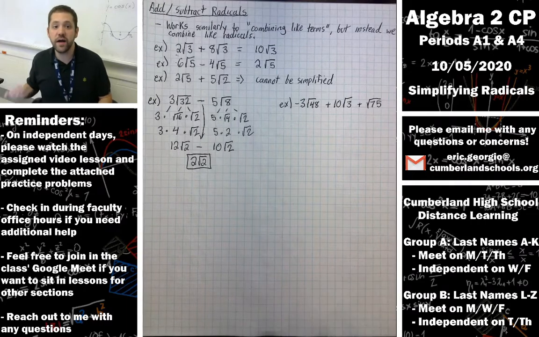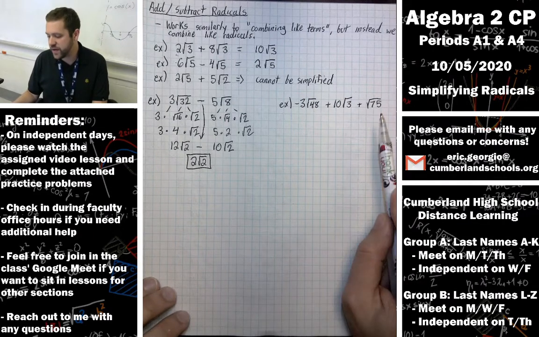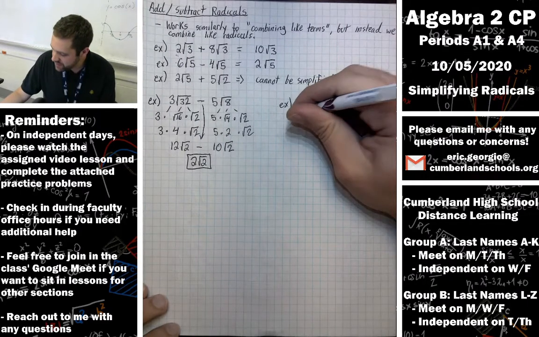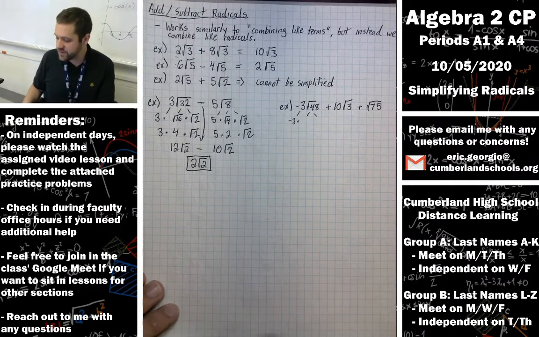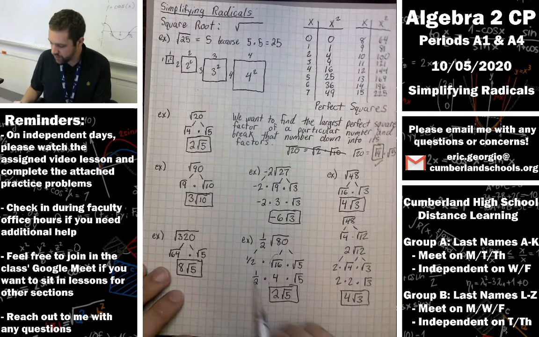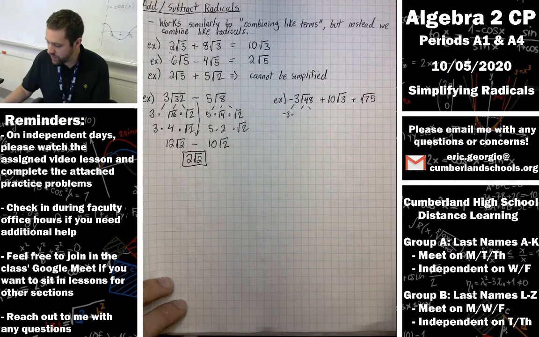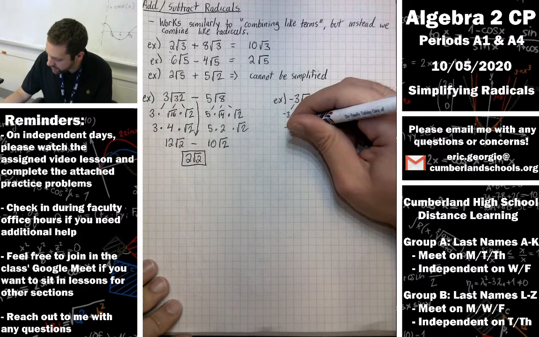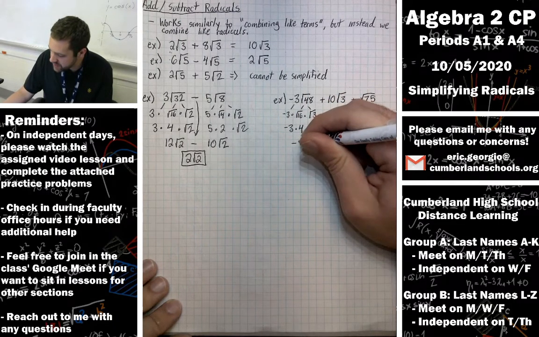Right? Well, again, they don't look like like terms at all when you start with a problem like this, but you might think to yourself, let's see if we can simplify somehow the square root of 48, the square root of 75, maybe we can get somewhere, right? This -3 is going to linger over here as we try to simplify this first term. We did the square root of 48 on the other side of this page, right? We did it right down here. Square root of 48 is the square root of 16 times the square root of 3, which is 4 rad 3. So we can just jump right to that right away. Nice that we don't have to reinvent the wheel, right? We get -3 times 4, because the square root of 16 is 4, times the square root of 3, or in other words, -12 rad 3.